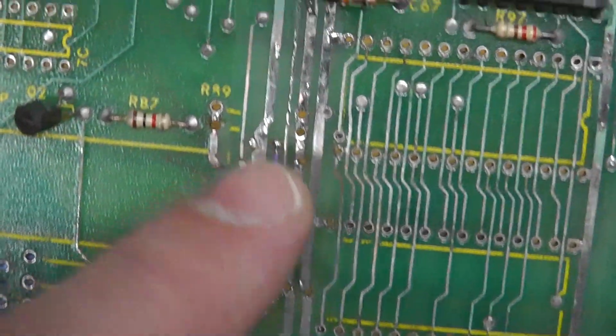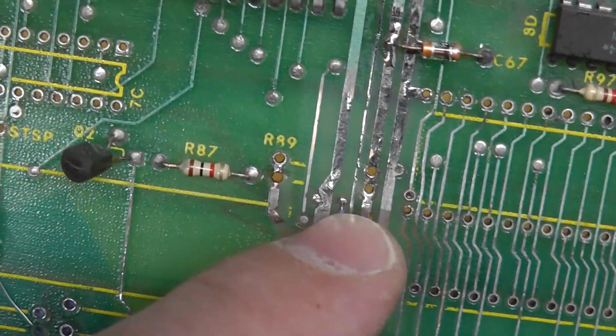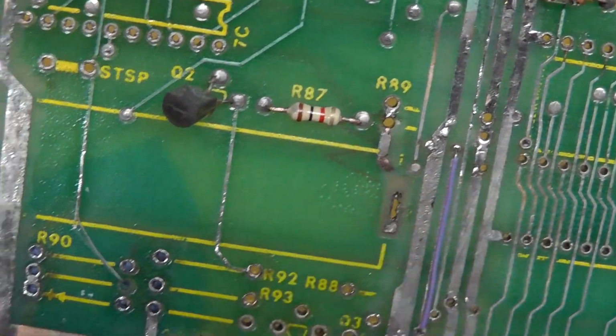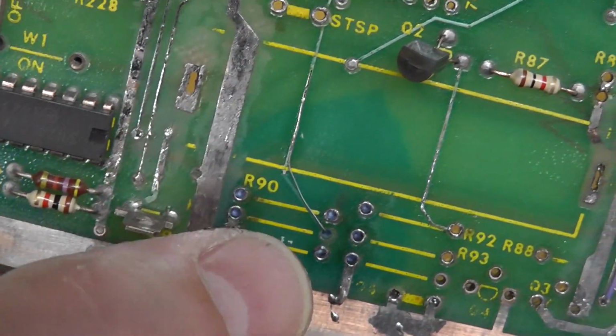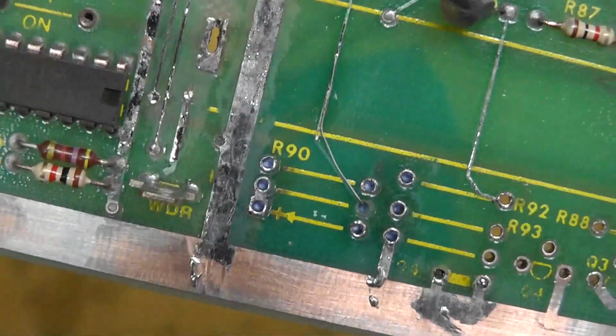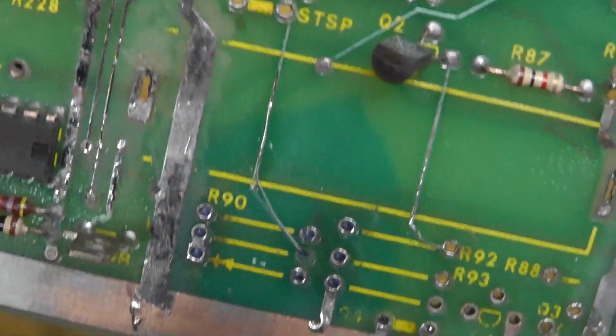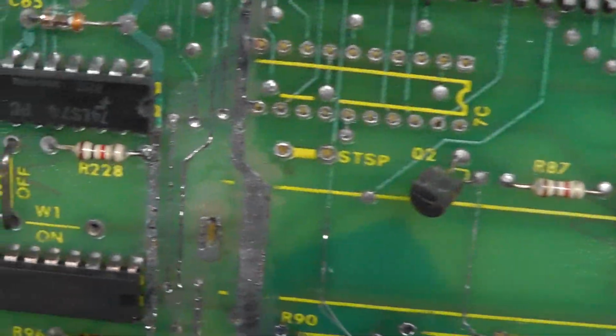Only one right here, this trace was eaten through right at the through hole there. And this one I actually screwed up, so I had to make a jumper right there by R90. That one is often messed up, but I ended up screwing it up, I think, when I pulled the resistor out.